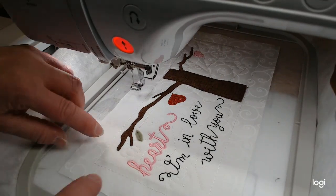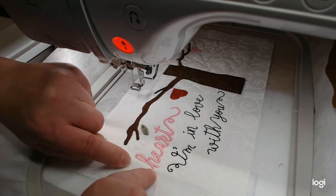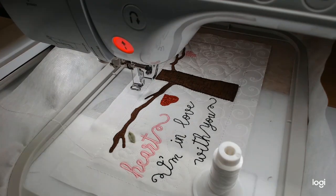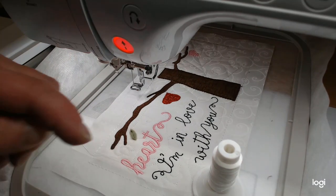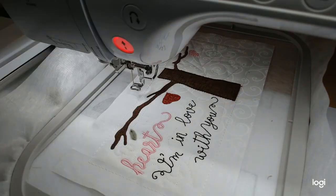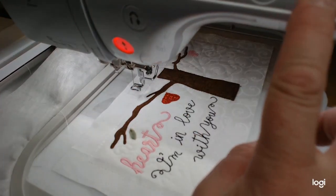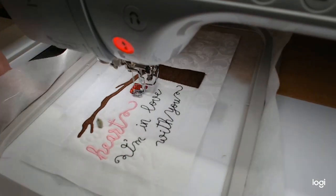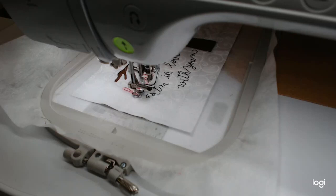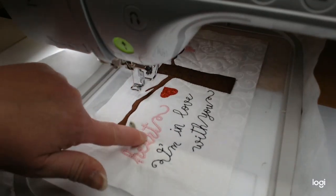There's the word 'Heart.' You can see this is about where the seam allowance is going to be — the word 'Tweet' and the word 'Heart' are just going to butt right up together so they read as one word. The next step is the little decorative white line through it, so I'm putting my white thread back in. I also went ahead and took the little basting stitches out of the little leaf, like we did before. There's one more step after that — it's a trimming placement line.